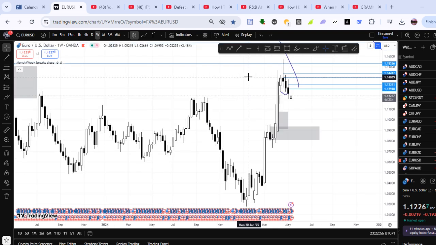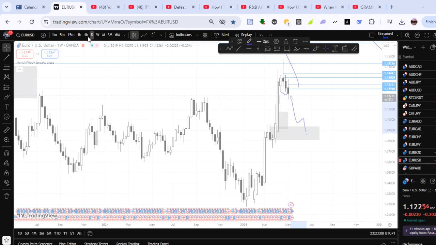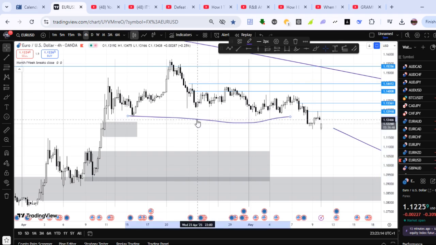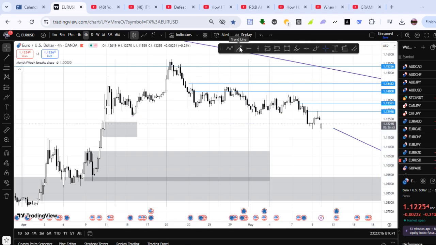Of course, if this is a bearish leg, I expect price to head down here. And if we look at it from our 4 hours or daily time frame, we're creating a bearish structure to the downside. We can see that this has been a broken structure, and price is reacting from this particular demand. Of course, if that happens and we call this a breakout structure, then I'm looking at price coming to this point, then we can look for a short again.